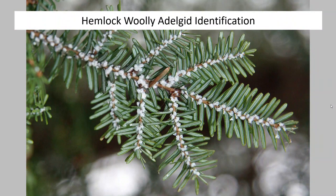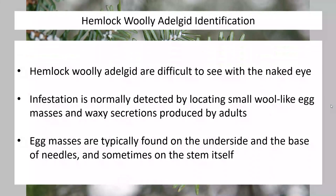Now the hard part — let's identify the hemlock woolly adelgid. It does have some easy traits you can use, and this image really tells you: you can see those white, woolly-looking things attached at the base of each needle. Those are the presence of either an egg mass or the waxy secretions left behind by an adult adelgid. If you try to find the actual insect itself, you're in for a challenge — they're very tiny and difficult to see with the naked eye. I'd recommend a hand lens even for someone who's been looking at bugs for a while. The infestation is most easily identified by those wool-like egg masses, which are always found at the base of a needle. If they're anywhere else, you're probably not looking at an adelgid. They will typically favor the underside of needles, and sometimes you may find them on the stems of the plant itself.